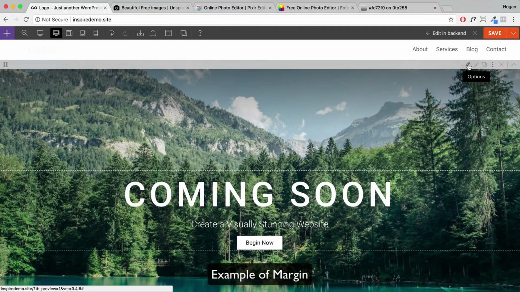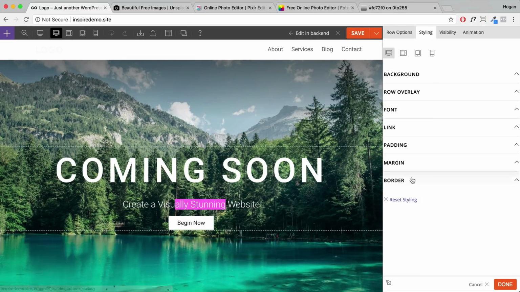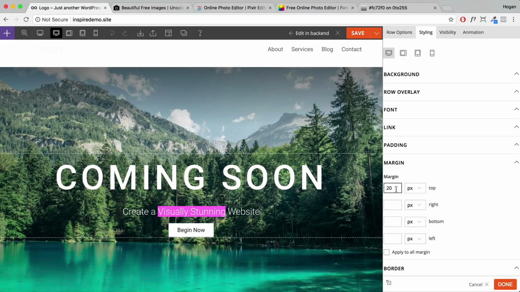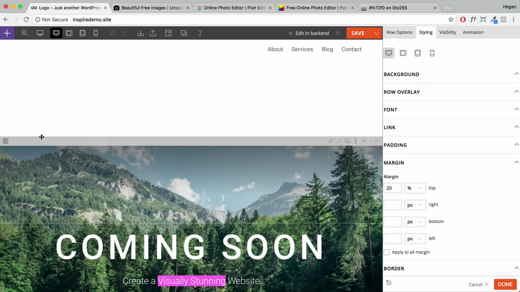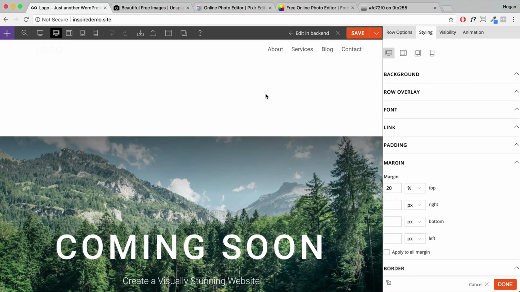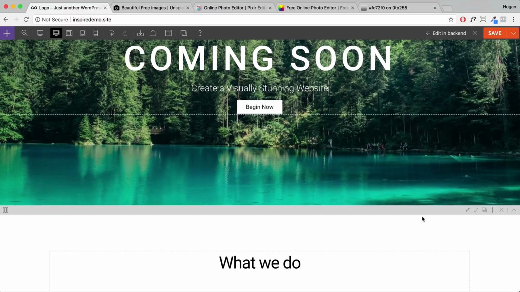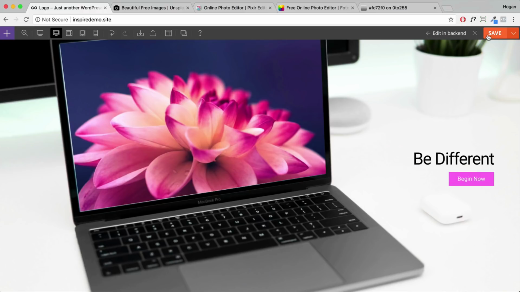If I want to change the outside spacing, then I click on the options, styling, and if I deselect that, and let's go maybe 20% to the top, that edits the spacing outside that invisible box. So that is the difference. If you ever want to reduce the spacing between the text module and the other module, then you can use minus margin to the bottom or to the top. Okay, so we're going to click on save and close.